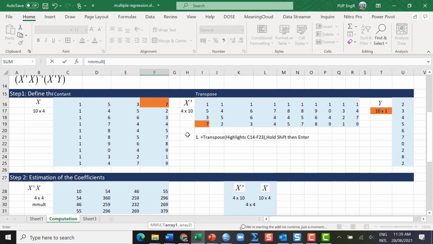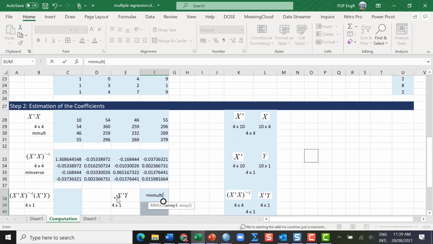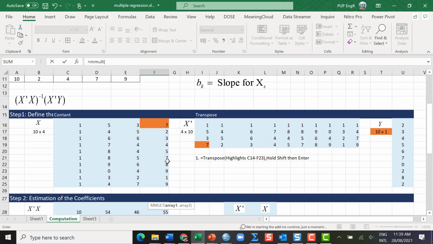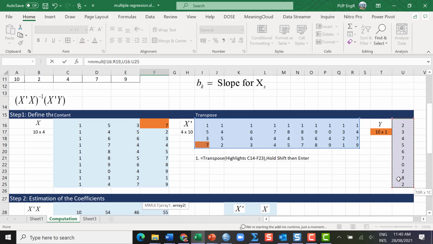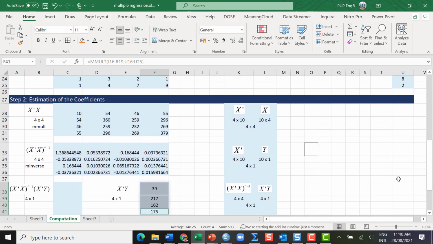So as you can see, the formula is the X matrix multiplied by the vector. So I will highlight this one, and then comma, and then this one, close parenthesis, and then hold the shift button and then press enter. So the result now is here.